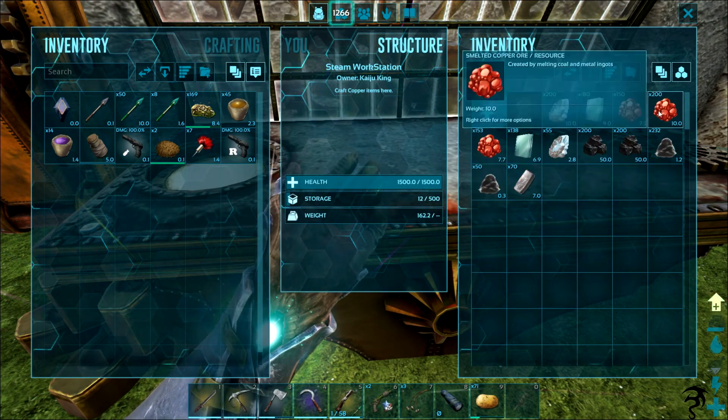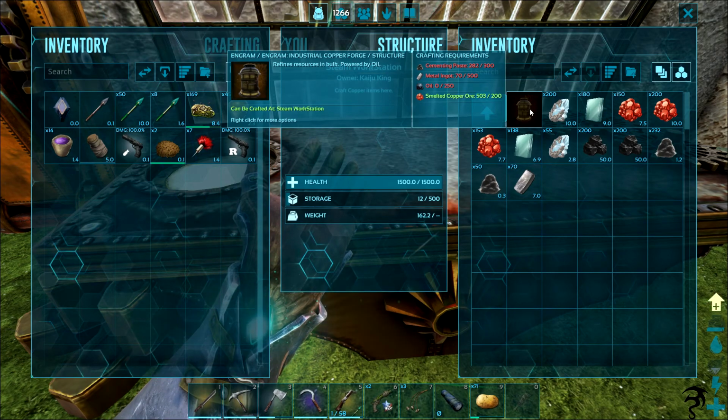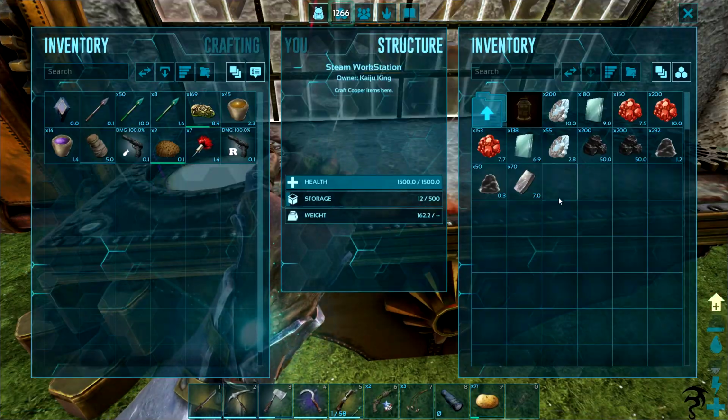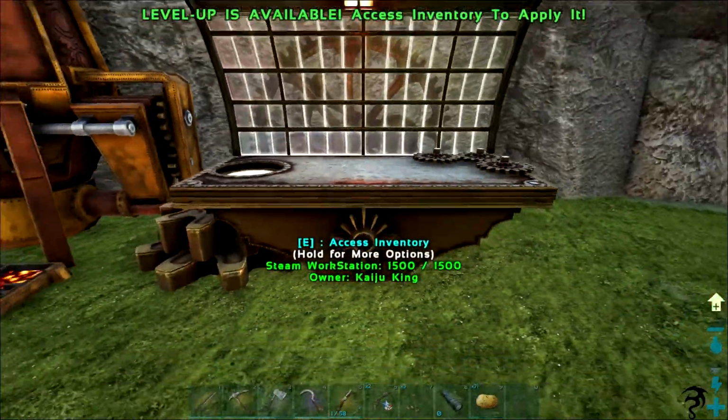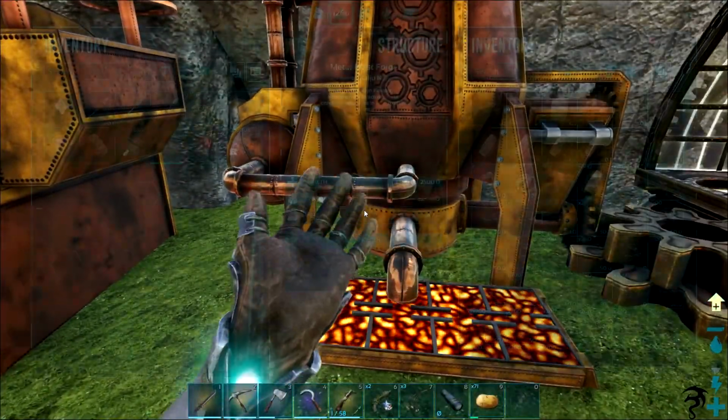Like, forges, maybe? No? See, I could probably make that, but that wouldn't make much sense to make copper plates, would it? I mean, would it? I don't know, y'all. I'm at a loss. I'm going to have to do some research. I don't understand what makes it.